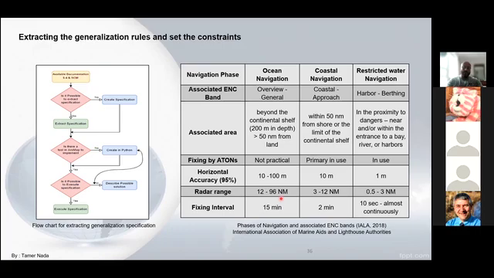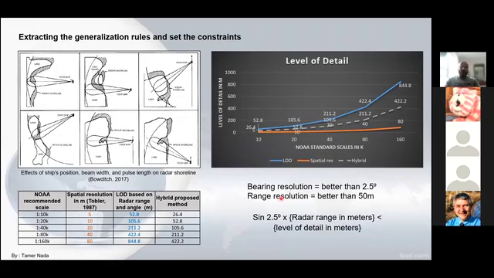And why is the radar range important? According to the IHO S-4, as mentioned before, the coast representation on the chart should be adequate to compare with the radar image for operations like blind pilotage or radar fixing. So on a foggy day, the mariner should be able to compare the image from the radar to the image of the coast representation from the chart in order to navigate safely. According to the Bowditch, there are 2 types of resolution: the bearing resolution, which should be better than 2.5 degrees, and the range resolution, which should be better than 50 meters. This means that if we have 2 targets more than 50 meters apart, we have to differentiate between the 2 of them.